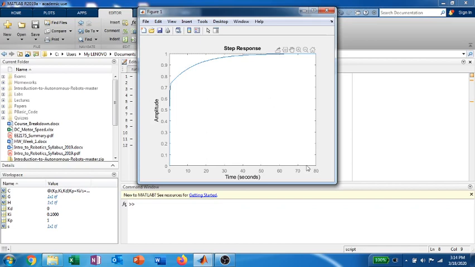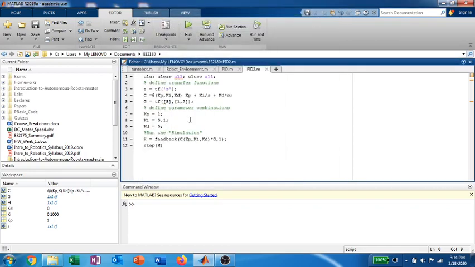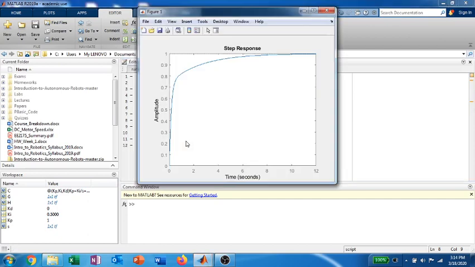So the integral is having an effect, and that integral is slowly raising up our value until we get to 1. But it's going really slowly. So let's ramp this up and see what happens if we increase it a little bit. Now it's still getting to 1, and it took 12 seconds.